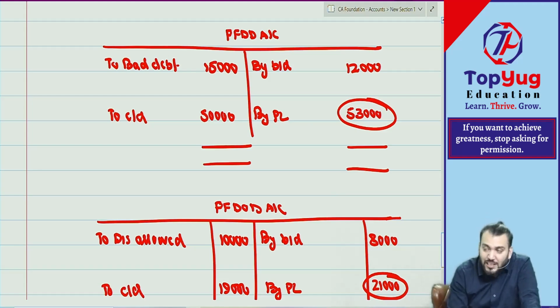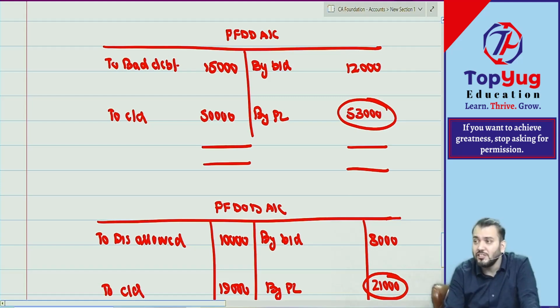Similarly, discount allowed is closed by transfer to which account? Provision for discount on debtor account. So whether it will come in PL? No. Understood? Correct? So what appears is not what happens, and what happens does not appear.